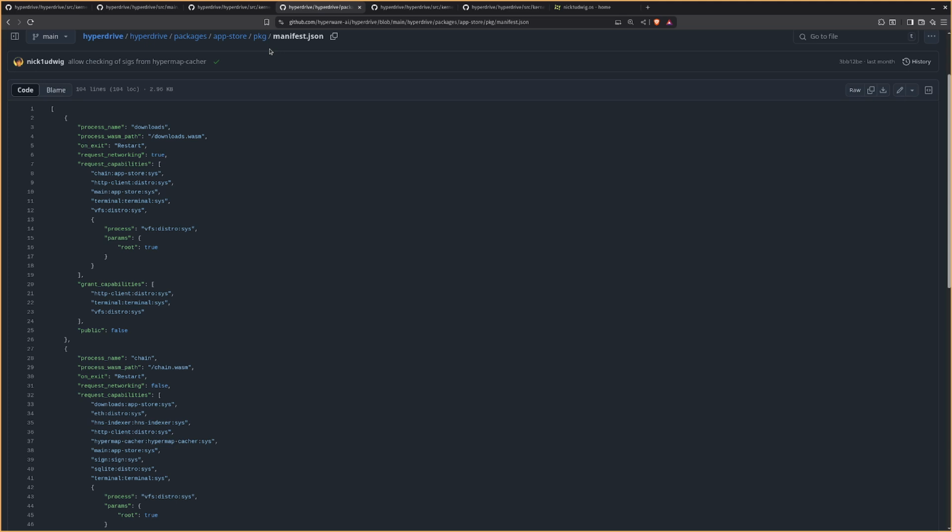But for now, when you install the application, it will give you a list. Hey, here's all the capabilities this thing is requesting. Do you want to grant these? Yes, no. It's kind of nice to have both, and know exactly what the application could potentially ask for in the future, but know that you don't have to grant it just to run the most basic features of the app. Yeah, that's true.